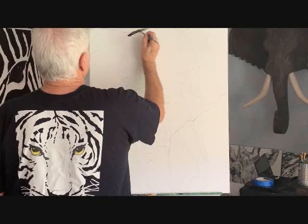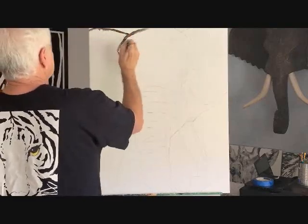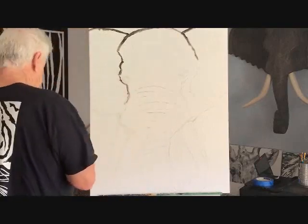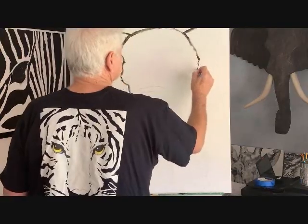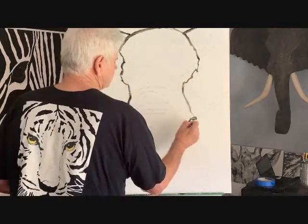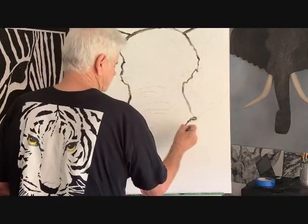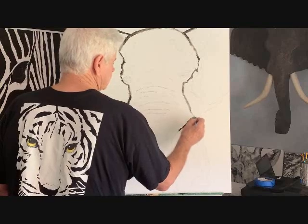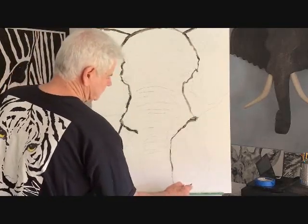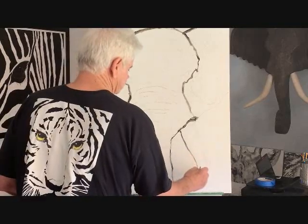I start with my 1/4-inch chisel brush and black paint. I outline and define the shape of the head. From Thailand to the jungles of Vietnam, we've taken 1,000 elephant photos, but you only need one for a great painting. Or just use your imagination and create your own. Next, I add the tusks.